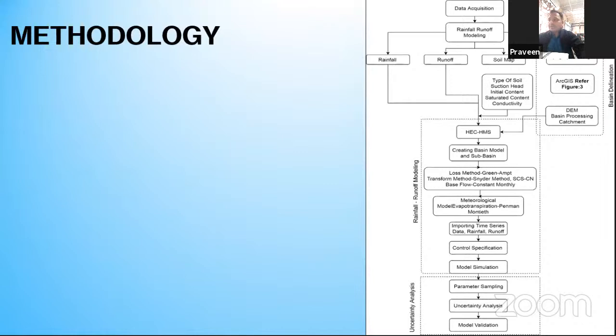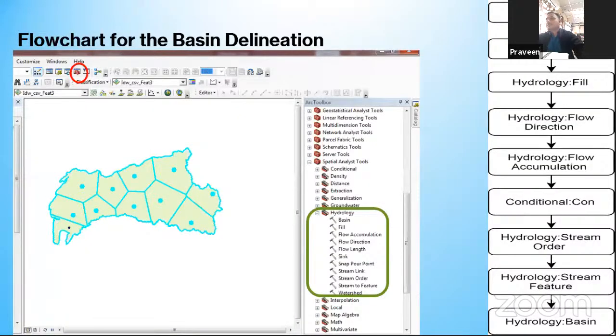As for how much data we should use for calibration and how much for validation, that has been discussed earlier, I guess. So I'll not talk much on that. Again, basin delineation means how exactly you can delineate the basin. That part is not so important for HEC-HMS. That's why I'm not covering that part, and it will be covered in your SWAT modeling.